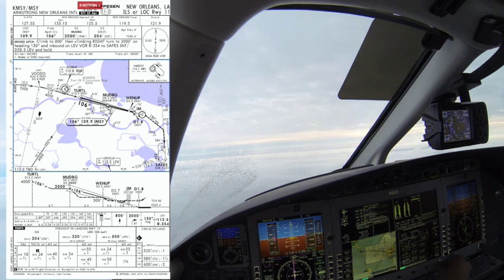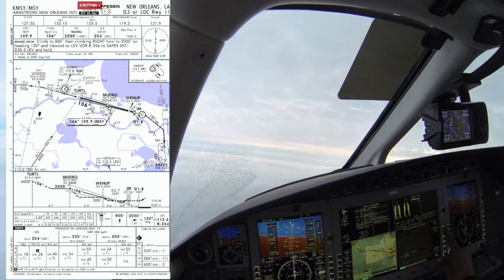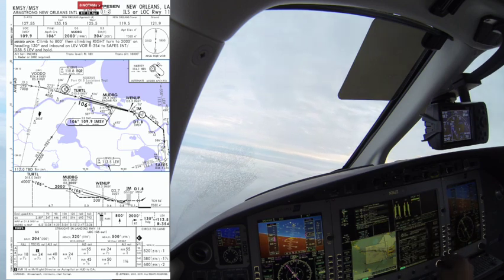Eclipse 26 Zulu Echo, the last part — about 20 minutes ago a Boeing 737 had the ceiling in sight at 100 feet, and CAT 2 and 3 is available. I am not capable of doing that — what is the ceiling right now? Eclipse 26 Zulu Echo, the ceiling is 3,000 overcast, few clouds at 500, 1,500 scattered with 3,000 overcast. Would you prefer the ILS 11 or do you want the RNAV 2?